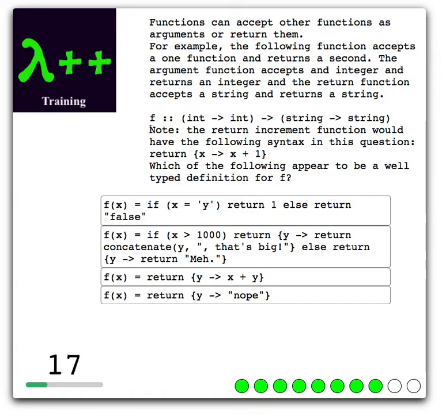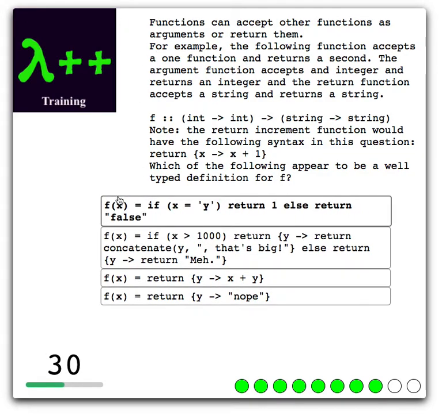Let's see. The return increment function would have the following syntax in this question. Return x arrow, x plus 1. Yeah, this is too much to put in 60 seconds.